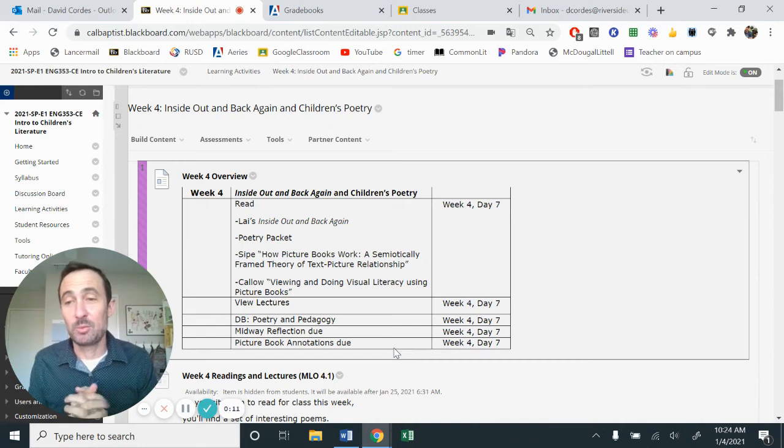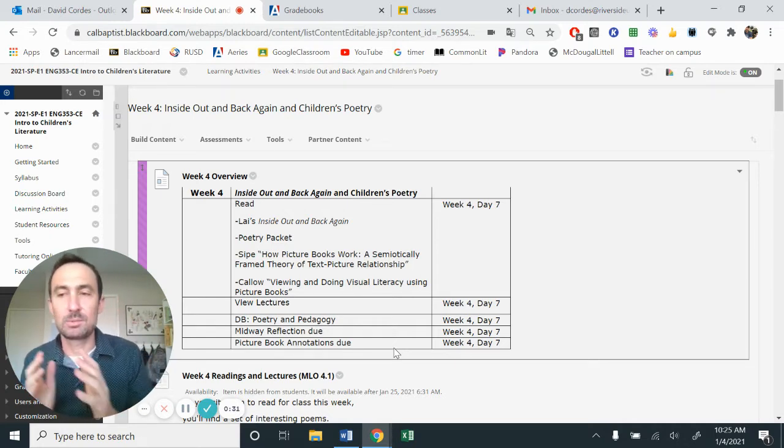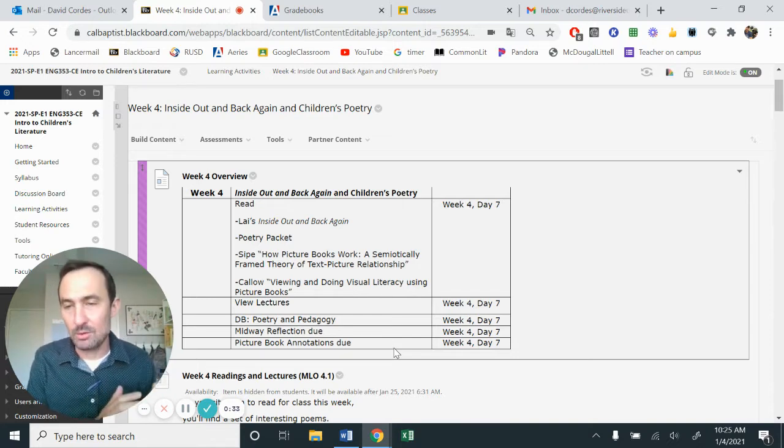This week, ladies and gentlemen, we are looking at poetry, which is quintessential for children's literature because poetry is often used during early childhood development stages. And so we are going to take almost an educational approach to poetry and look at how poetry can help with literacy. How does poetry help us develop language, specifically looking at the different stages of development for a child?